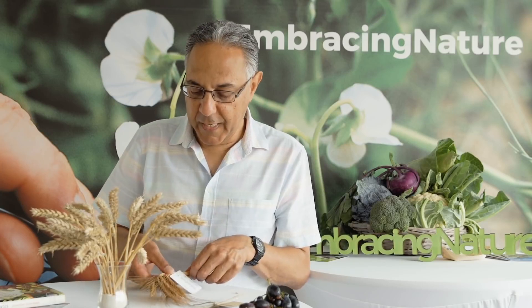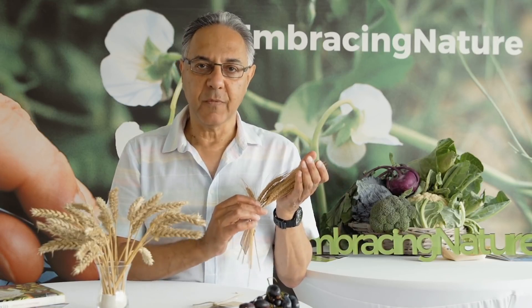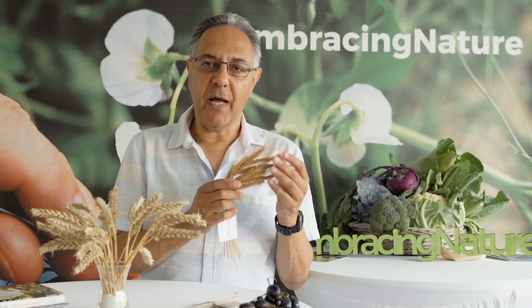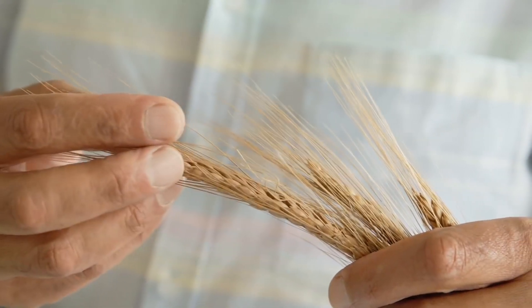It was discovered around 1900 that this plant, which is called emmer wheat, was the wild progenitor — the wild species from which bread wheat eventually evolved. But later research discovered that this plant is actually a hybrid. It was a cross between a wild goat grass like this and one of the ancestors of this plant. So when this plant was first chosen by the first agriculturalists, the first farmers maybe 12,000 years ago, they were already dealing with a plant that in nature had been produced by hybridisation.